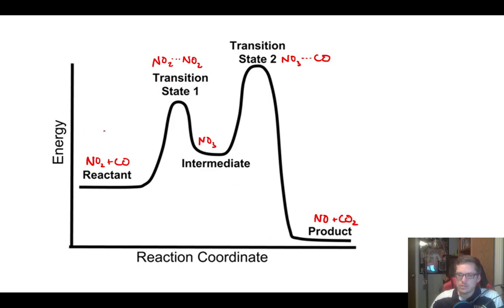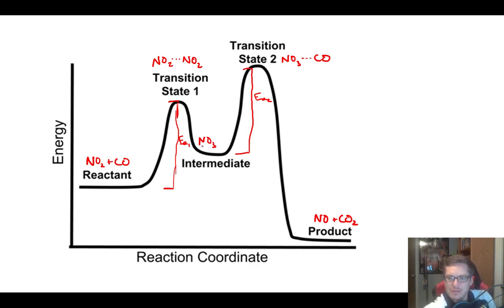So this is an energy diagram that's slightly more complicated because it takes into account our individual steps. We've got one elementary step occurring here and another elementary step occurring here. We could also use this to give us an idea of which one would be the slow step, because remember the slow step is always the step with the highest activation energy. So this would be the activation energy for step 1, and this would be the activation energy for step 2. It's kind of hard to tell which one's actually bigger, isn't it? Let me see if I can hold up a piece of paper to get an idea. I don't know, they're about the same.